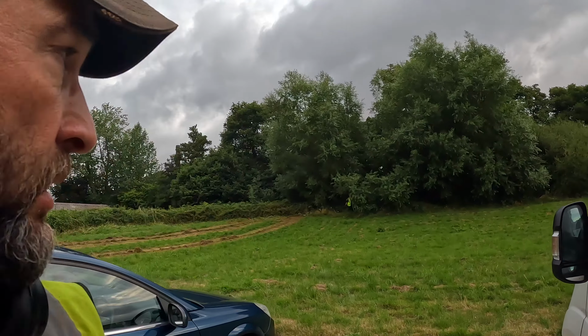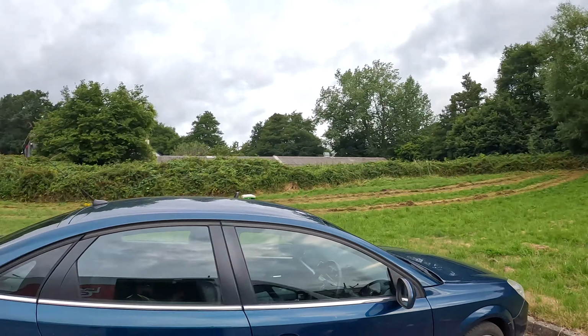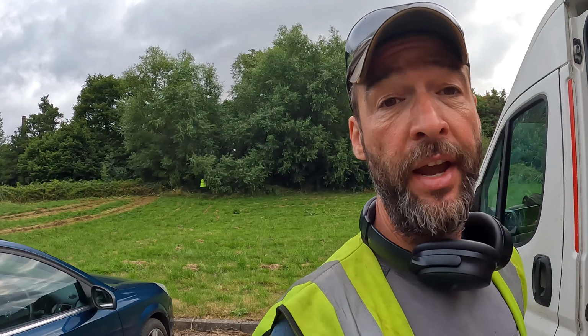Now, this site we were in every 4 to 6 weeks through the summer to just run over it with the Etesia Attila ride-on brush cutter. You might have seen it in some of my videos before. Anyway, we've got to get in here fortnightly now and give it a regular cut.